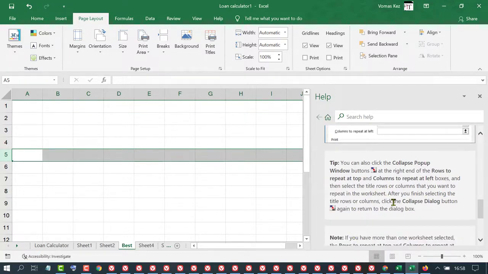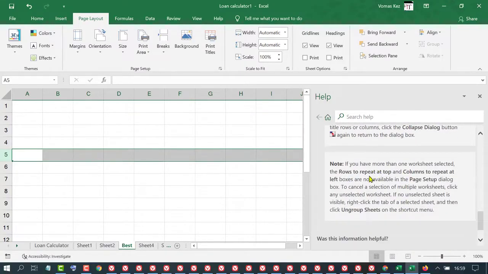After you finish selecting the title, rows or columns, click the Collapse Dialog button again to return to the dialog box.